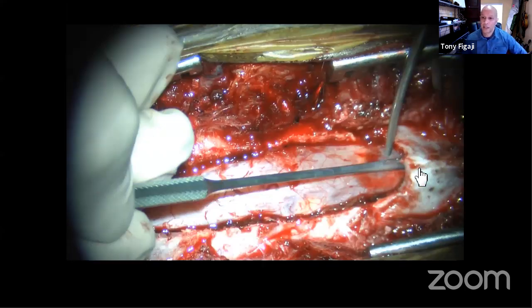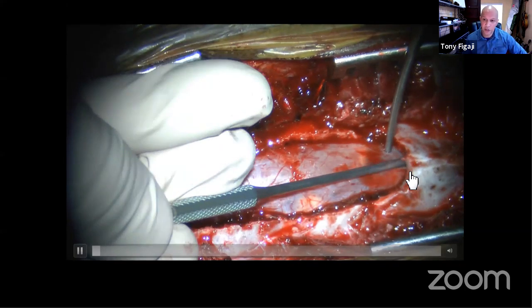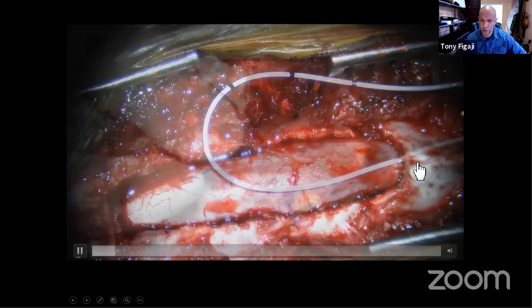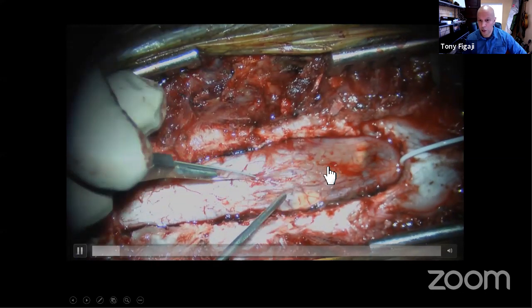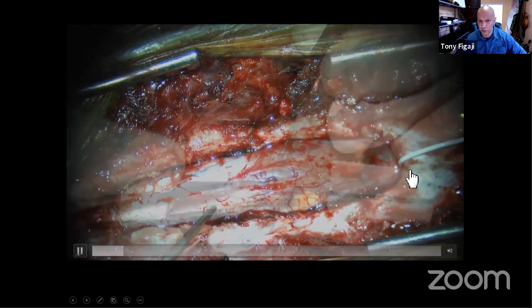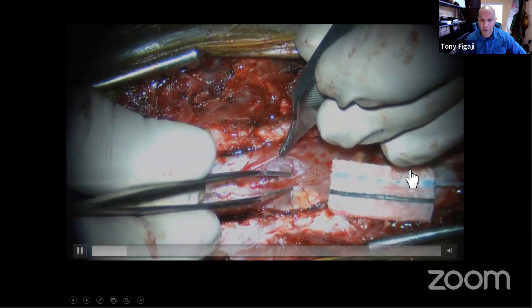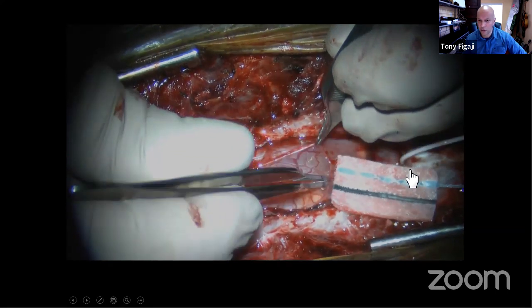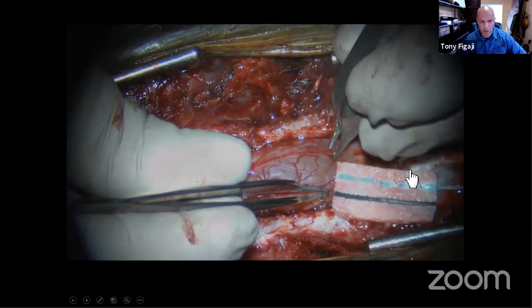And so what I tend to do is use a dissector to create a little bit of epidural space. This is the D-wave electrode. It has 3 contact points that are reference points for creating the D-wave. Use sharp dissection to open up the dura, and then we tear the dura along its longitudinal fibers, both rostrally and caudally.